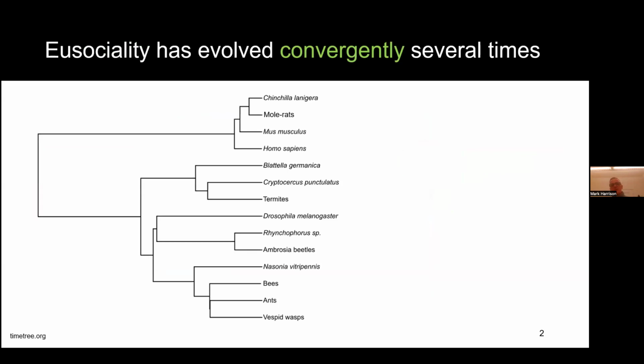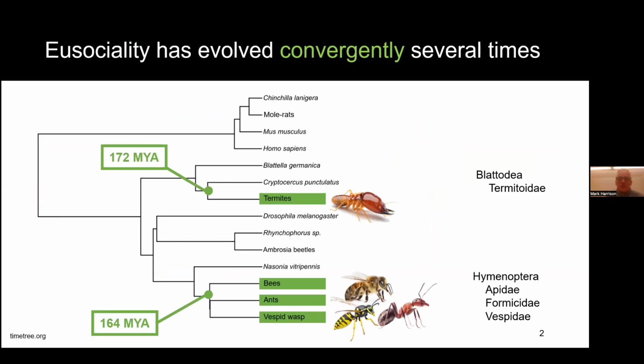Another fascinating aspect for people working on evolution is that eusociality has evolved convergently quite a few times in very divergent lineages. We're going to start off with the least expected one: the termites, that evolved within the cockroaches around 170 million years ago. Around the same time, eusociality also evolved within the Hymenoptera, basally solitary wasps. There are several origins in Hymenoptera, several within bees, one origin in ants, and then possibly two origins of eusociality in wasps.